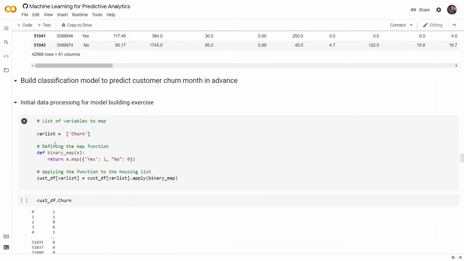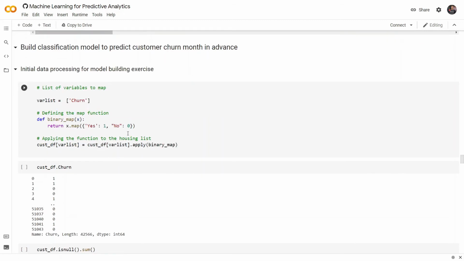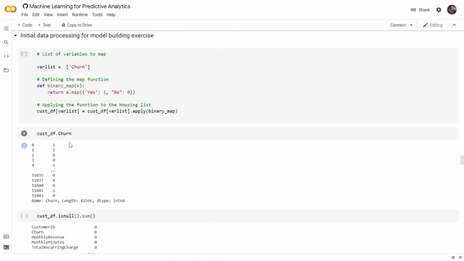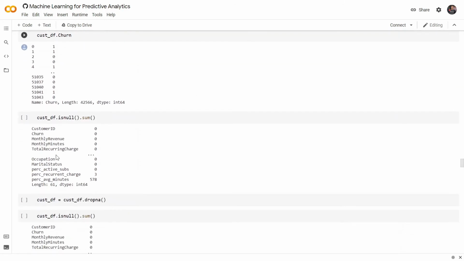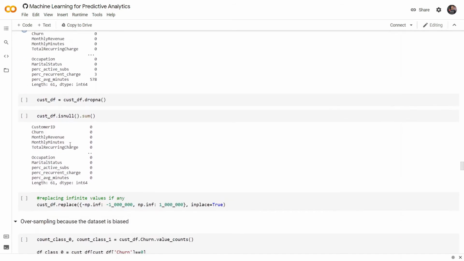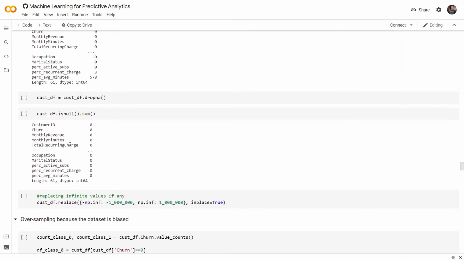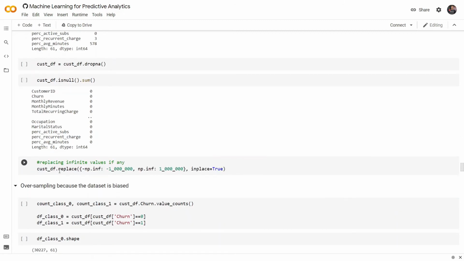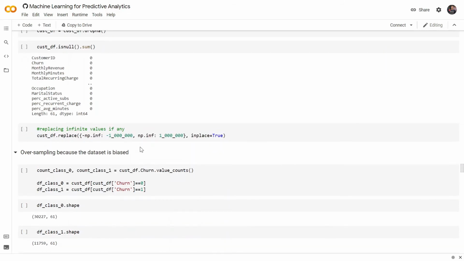So we are assigning 1 to yes values and 0 to no values, and we are applying the changes to the original dataset. And as we can see here, the values have been changed. Now we are checking if there are any more null values, and again the values are less than 5%, so we are dropping those, and we are replacing the infinite values so that we don't have any obstruction while operating.